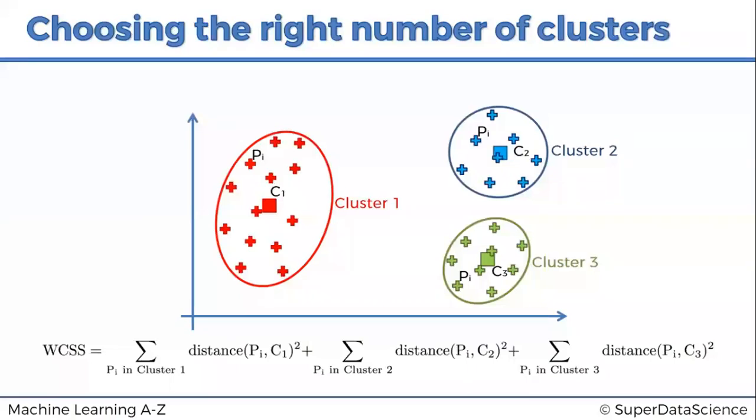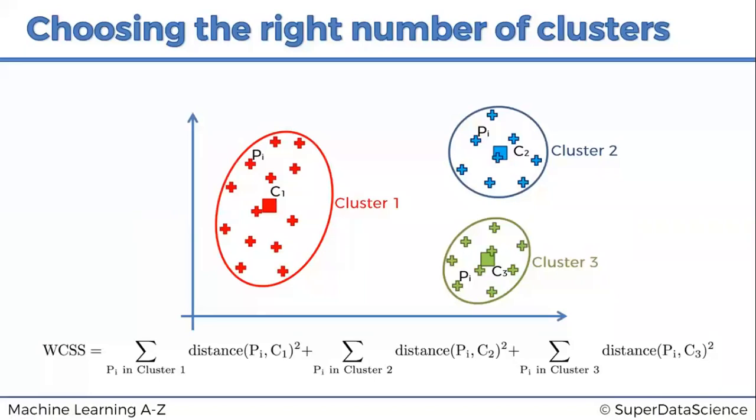So it is a good metric, but at the same time, it's constantly decreasing, right? So it's constantly getting better and better and better. And that's because, as you can see, the less the WCSS, or the higher the number of clusters, the better the goodness of fit. We're fitting our data better and better, and therefore the lesser the WCSS, the better the goodness of fit is deemed to be.